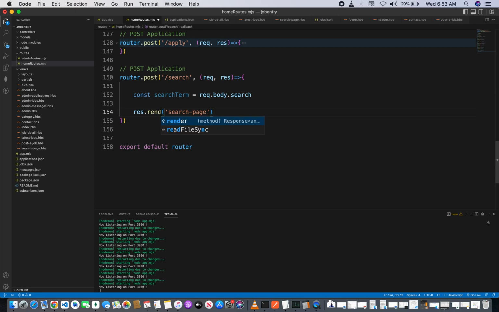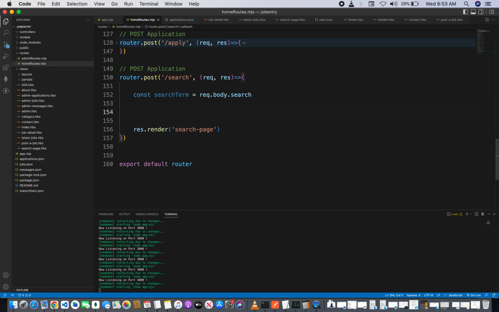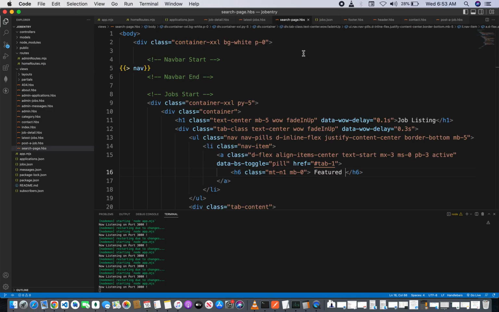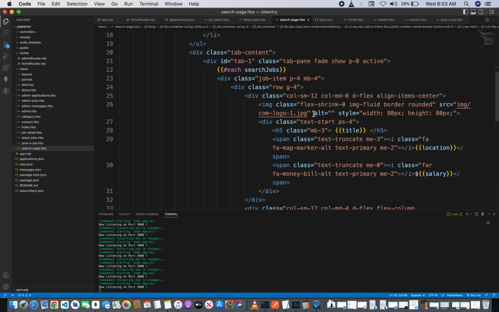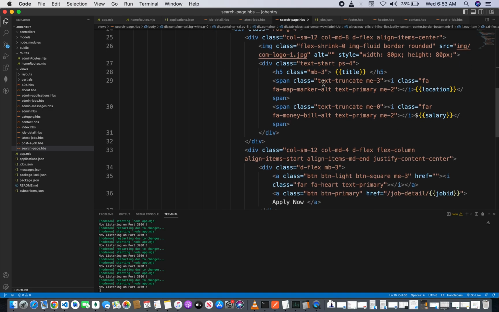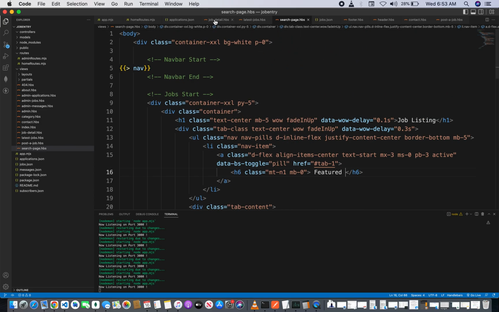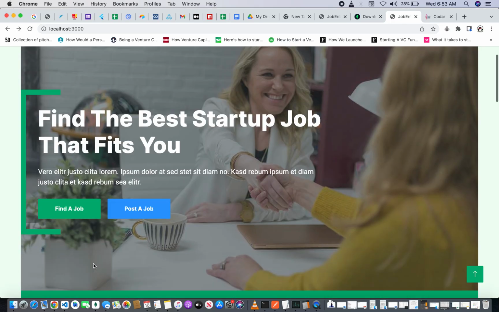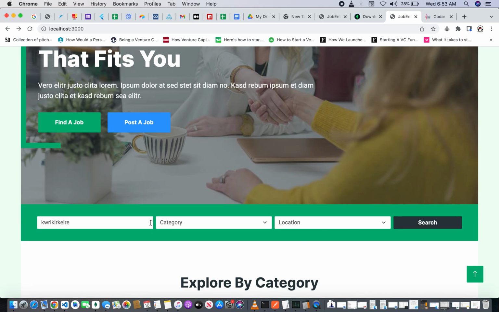Okay, render the search page. Okay, so now we're going to need to go to the HTML and make sure that we're pointing to /search, and we're naming the input field search. So that is on search page now. So let's look at that. Let's find the form. Okay, no, I mean the index page, because that's where the form is. This one right here. This is the form we should be working with. So it's on the index page.